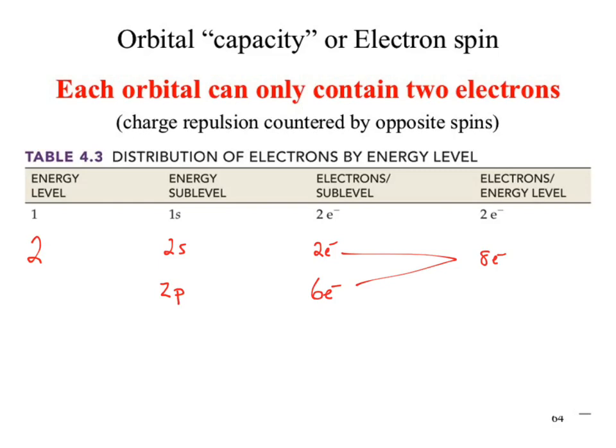So that's another level that can get asked out of this, is pausing at each and every single one of those stages to say how many electrons are there. How many electrons are there? How many electrons are there? Make sense? What happens if we move to the third energy level?